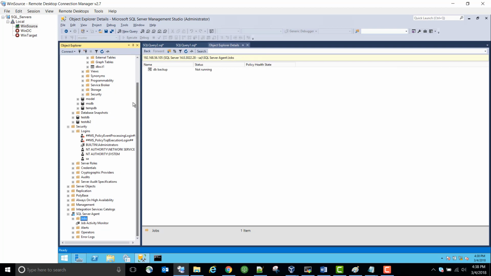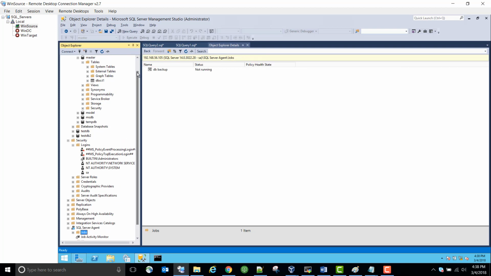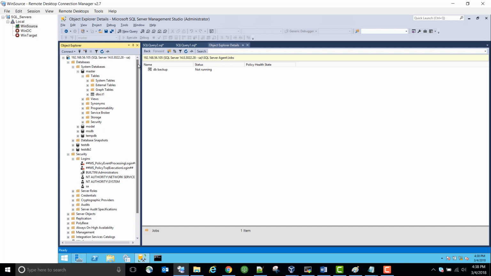Of course, the job information will be in the MSDB, which is okay because you didn't touch the MSDB, but the logins, the permissions, and the databases that you created, all that information is stored in the master database, and those are gone. It is a clean slate, start from fresh. Okay, but the files will be there. The TestDB files and TestDB2 files will be there.